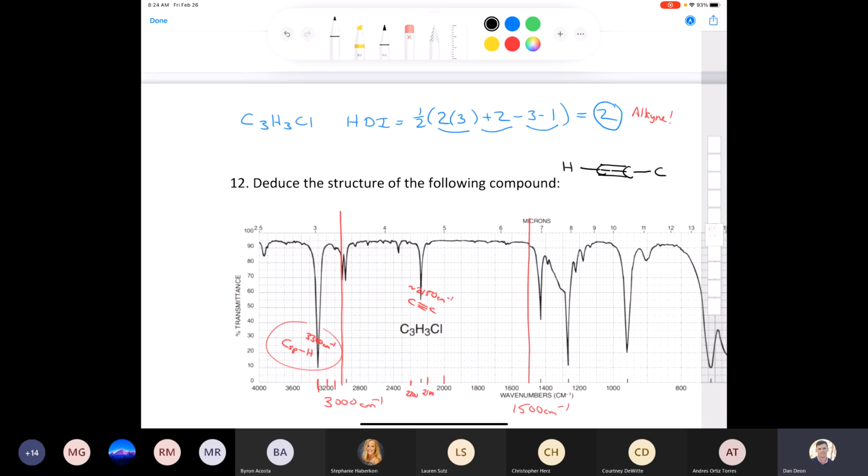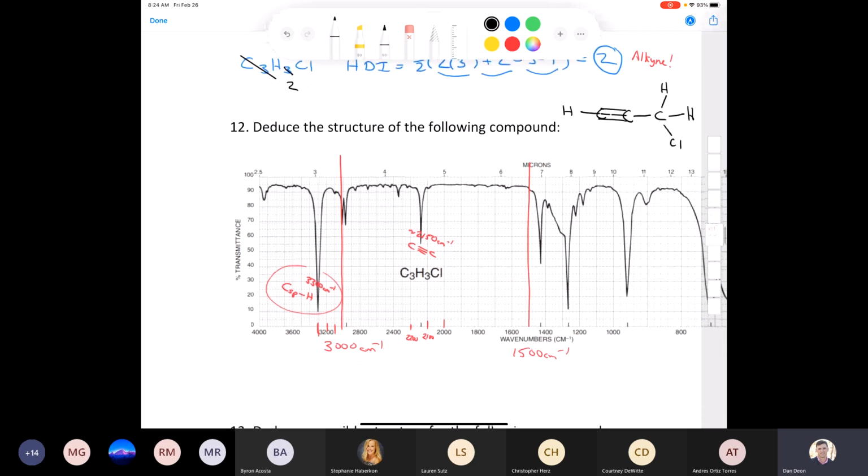Now, what have we got left over? We used up all 3 carbons. We used up 1 of the hydrogens. So what have we got left? We've got 2 hydrogens and a chlorine. Well, carbon always has to have 4 bonds. So if we draw 1, 2, 3, like this, because we've already got the 4th bond over here, we're going to put the 2 hydrogens and the chlorine. And so there you go. We've solved the structure of the compound, right? All it is is this. We've got a triple bond, and we've got a chlorine. There's the bond line structure of the compound.